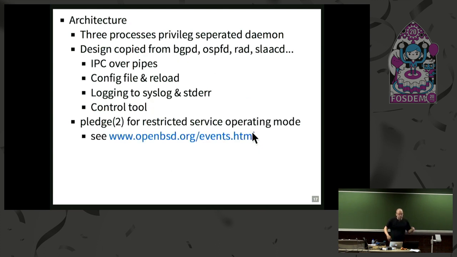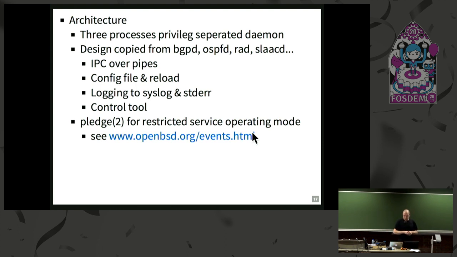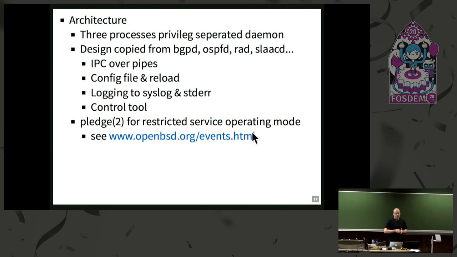The architecture: we want to run this always, so we need to get this secure. We're following the standard OpenBSD privilege-separated daemon architecture, which mostly consists of three processes. We have this design in multiple daemons already. Using that template gives us IPC over pipes with structured data — we don't need to re-parse it. It gives us a config file where the grammar is very similar across daemons, so people are already familiar with the config language. And it also gives you a logging framework that logs to syslog, or if you run it in the foreground, it logs to standard error, plus a CLI tool.